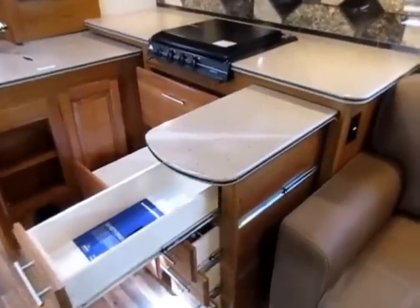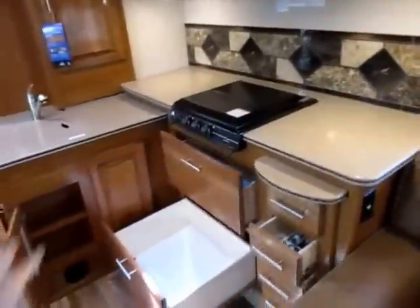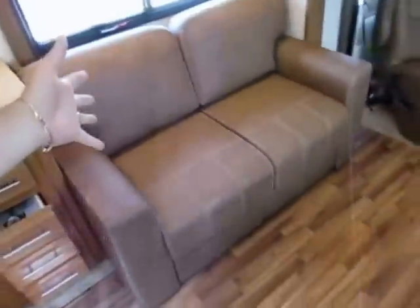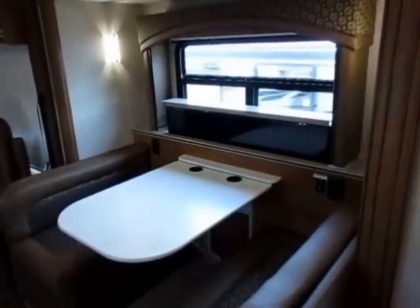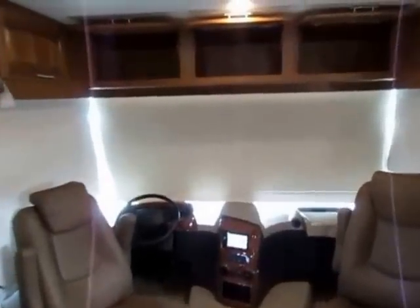Four full-extension drawers with an extending peninsula countertop — check that out. This floor plan is awesome. It does everything you need when you need it: need a big kitchen? Extend it. Need more sleeping? Hide-a-bed. Dinette? Got it. Scenic viewing? You have a window. TV? You've got a TV. Privacy? You get that too. Just open up the shades. The floor plan just does everything, and those nightshades do a monster job.